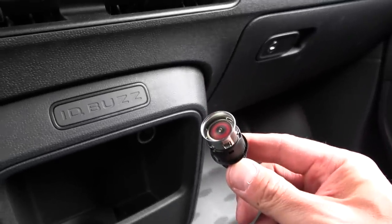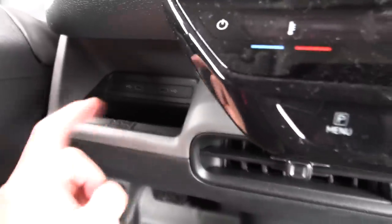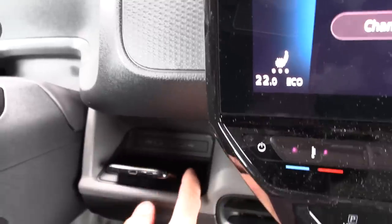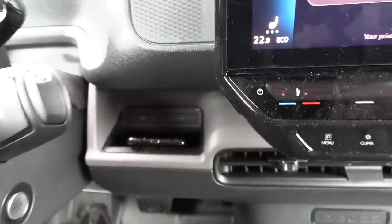Whoa, don't touch that, it's freaking hot. Okay, wow, so they actually included that one. And we still have USB-C here, wireless charging pad here, just like the Pro version. But you have to spec up extra if you want to have the charging pad. Otherwise, it's just a pouch for your stuff there.